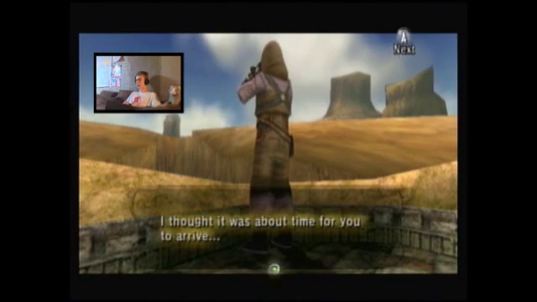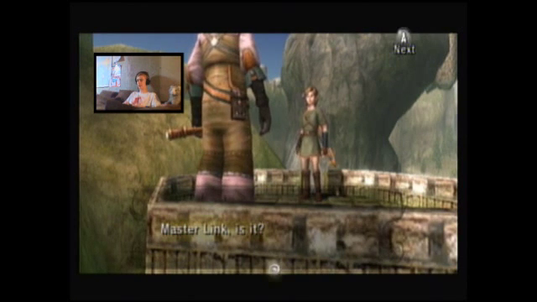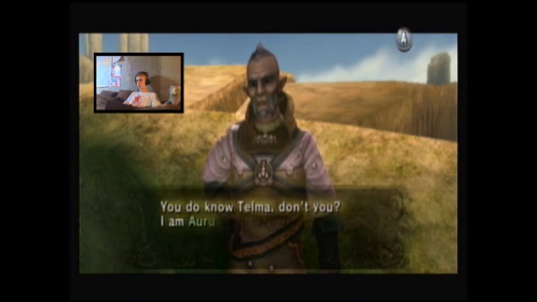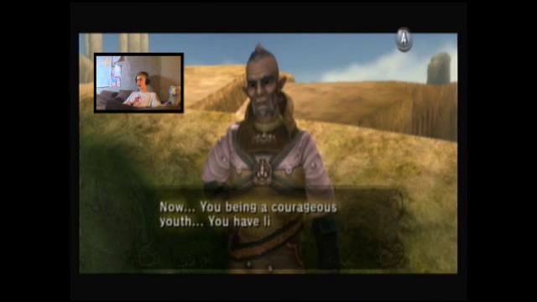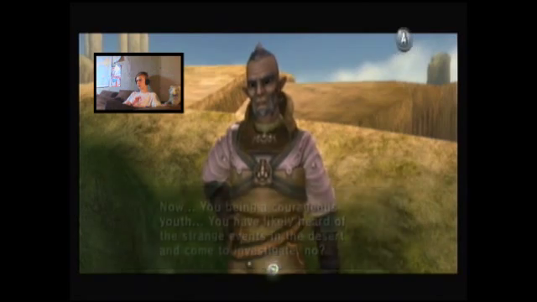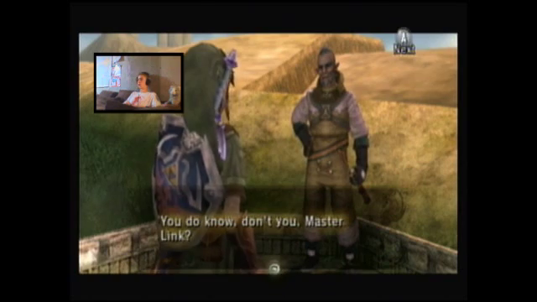I thought it was about time for you to arrive. Ooh, spooky. Master Link, is it? You know Telma, don't you? I'm Aurora. I'm part of the group that Telma kindly allows to meet at her bar. I've heard all about your deeds from her. Now, you being a courageous youth, you've likely heard of the strange events in the desert and come to investigate, no? Or am I mistaken? You do know, don't you, Master Link?